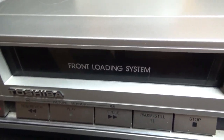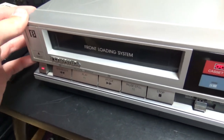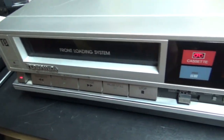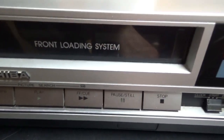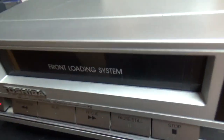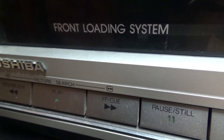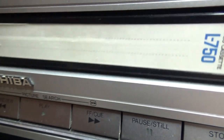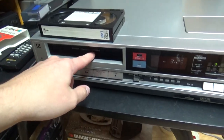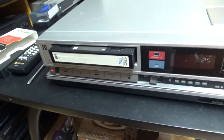It makes interesting sounds when it loads — you can hear different motor noises. This is something quite interesting and very special about this mechanism. It has several motors — six different motors including the drum. And this loading mechanism has three different loading motors, which is very special. The mechanism works perfectly; it uses different belts and all the belts are good, even though this VCR is from 1984.